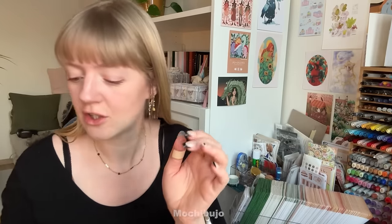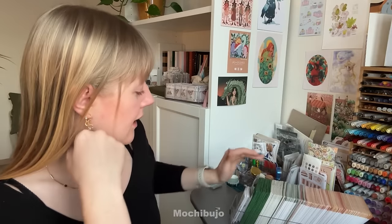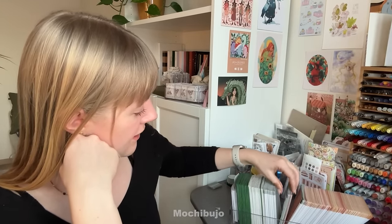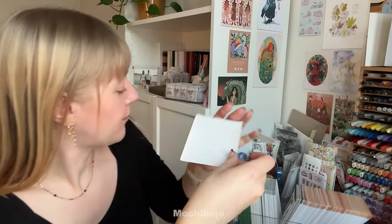Another order just came in. For the notepads, I also have like 7 of each. The stickers, I have between 10 and like 25 of each, roughly. The postcards I have more of. I think I have like 40 of them or something like that. The stickers I'm very happy with, especially this one with the dragons. So now that the shop update is there, I start packing orders pretty much right away.